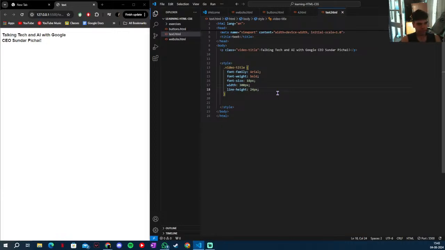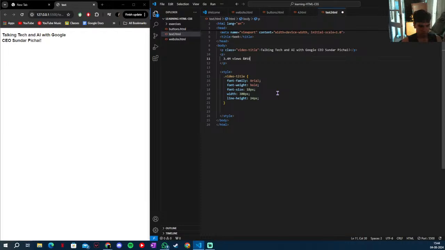Next, let's work on the second paragraph. So we're going to create a new paragraph, 3.4 M views. And now to create this dot, we're going to create something called an HTML entity. So an HTML entity lets us type out special characters. For example, this dot and this checkmark. To get the HTML entity for this dot, we're going to Google HTML entity middle dot. And now if we scroll down, this will give us some HTML code that we can copy into our code. So I'm going to copy this and then paste it here. And that's going to create a dot on our page. So if I save it and refresh, that's what we get.